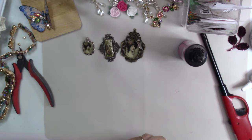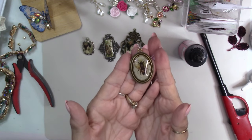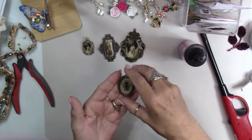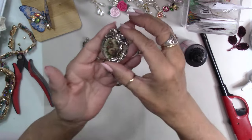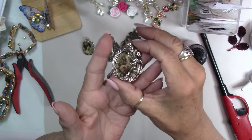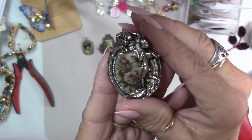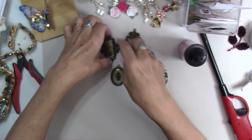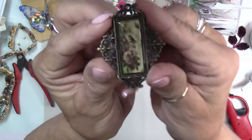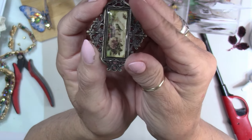And let's see, this one's ready and nicely domed. So that one's done. This one is done. And I want to get that up there so you guys can really see the image and how pretty that is. Isn't that gorgeous? And then there's the same image on this frame.